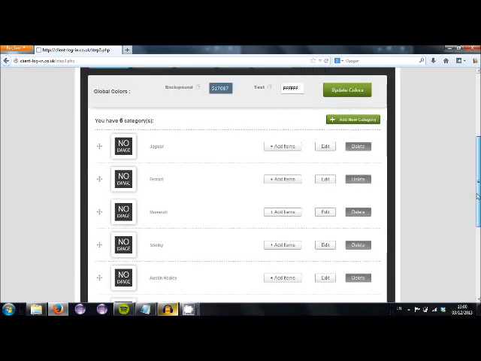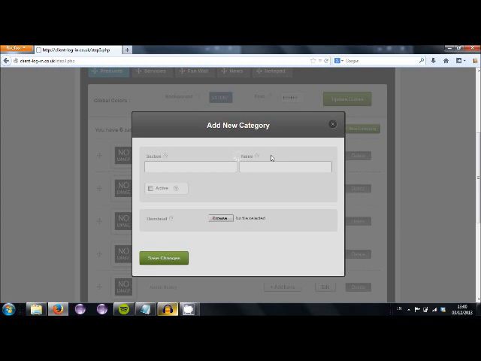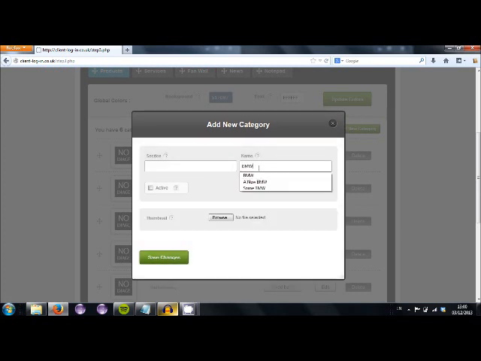Now, if we go back to the content tab and open the products tab, we can see that there's a list of categories there. In this case, our car brands. So if we wanted to add a new brand of car, say for example BMW, we'd simply click the Add New Category button. In the box that pops up, it asks for a few things. The first is a section. We could subdivide our list into sections, for example luxury and non-luxury brands. In this case, we don't have different sections, so we'll just leave it blank.